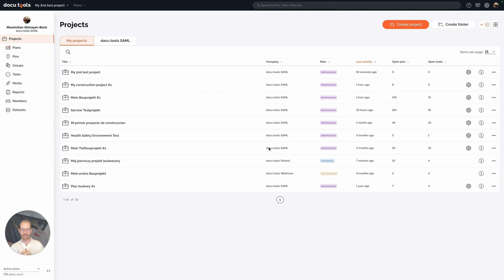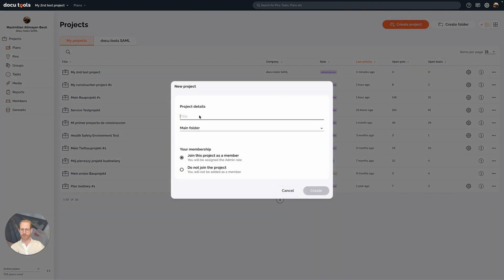Step 1, you've already created an account by simply clicking on Try for Free on our website. With that, you can register using your email, and as soon as you've done that, the project view you see here will be created. So at the beginning, you'll see the project list. Your project list is probably still very empty because you're just starting out. I already have a few projects, but nevertheless, we're going to fill yours now. Just click up here on Create Project. When you click on that, you can create your first project.